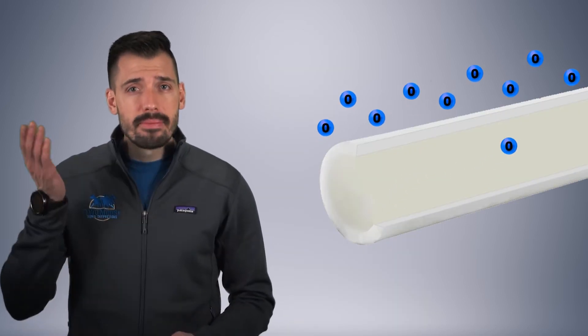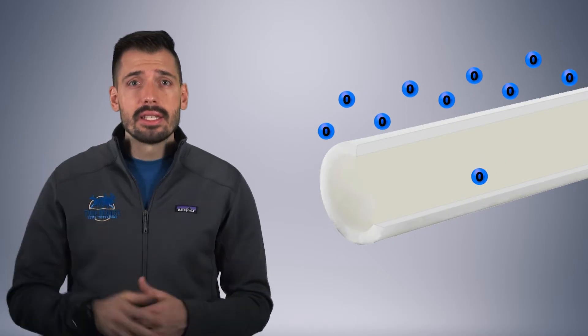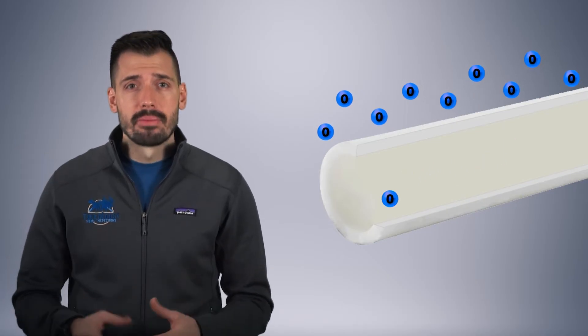Now think about doing the same thing by blowing air into a sock. The sock does a bad job of holding back air, and it'll never be able to inflate. The same thing is happening with your hydronic pipes in your home. If the pipe is good at holding back oxygen, then there can be different amounts of oxygen inside and outside of the pipe — this type of pipe is called an oxygen barrier. If the pipe material is bad at holding back air, the oxygen from outside the pipe will find its way into the pipe and vice versa, meaning there can't be different amounts of oxygen inside and outside. This type of pipe is called an oxygen permeable pipe.